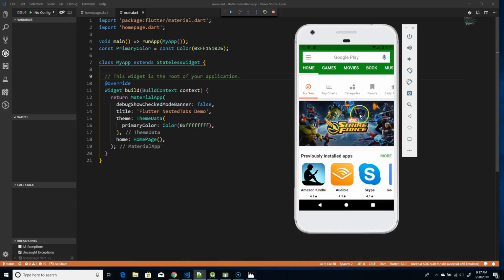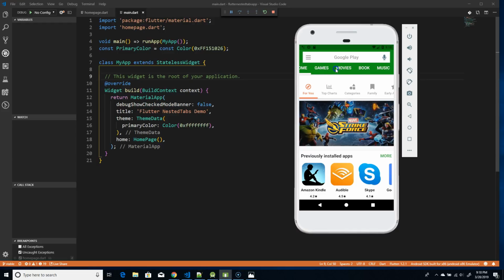Alright, so moving on to the demo, I've tried my best to create the exact version, but you would find certain tabs with empty containers because I could not fill in all the details. But I have tried to pick some interesting features of the app and I've added them. The main concentration would be on the tabs. So the first thing that you can see here is the first layer of tabs, which is home, games, movies, books. And this is your second layer of tabs. In a moment, I'll show you the third layer as well.